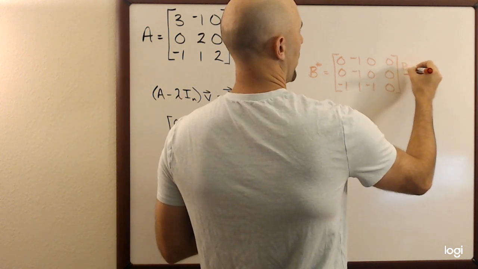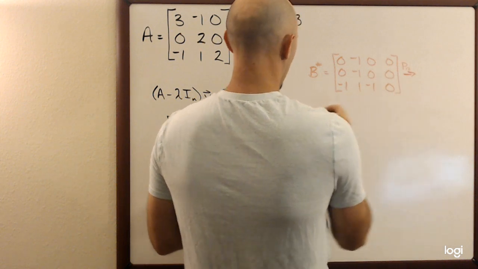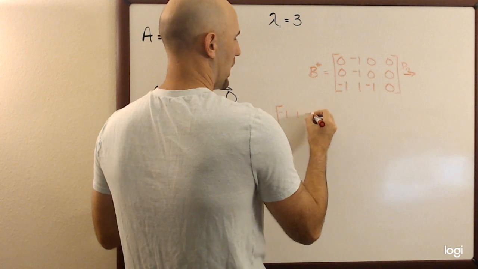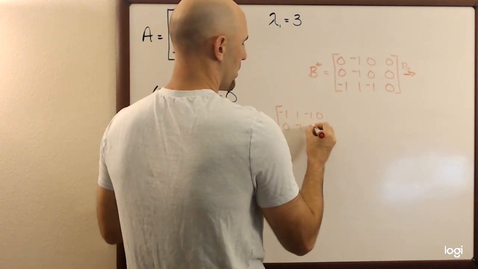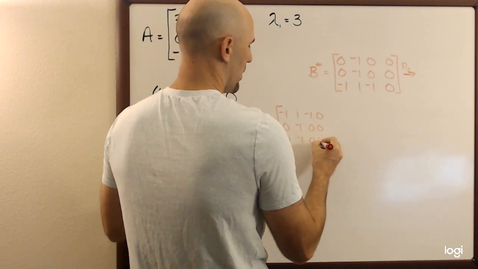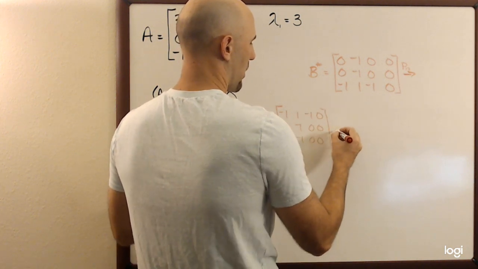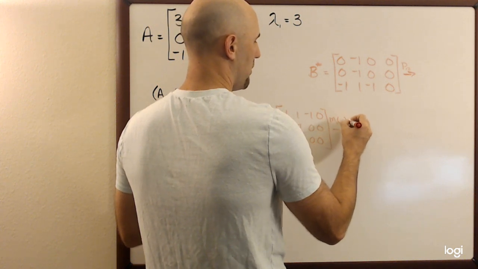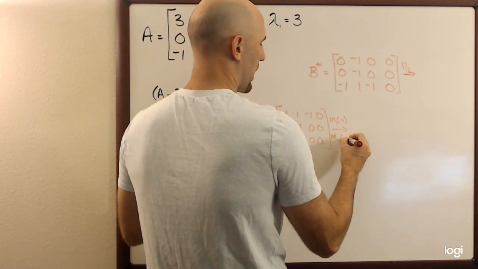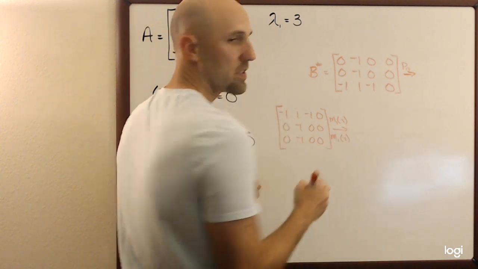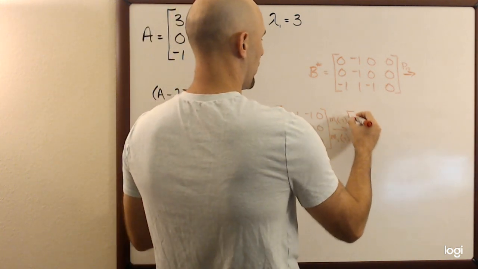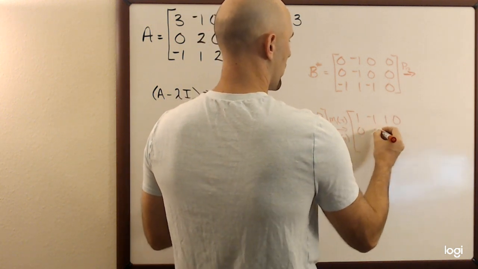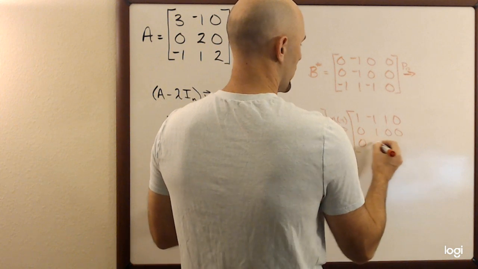We'll do P13 first. That leads me to negative 1, 1, negative 1, 0, 0, negative 1, 0, 0, 0, negative 1. And I'll go ahead and multiply row 1 by negative 1, and I'll multiply row 2 by negative 1. It's going to make some nice ones for me. Here we go. So I have 1, negative 1, 1, 0, 0, 1, 0, 0, 0, 1, 0, 0.